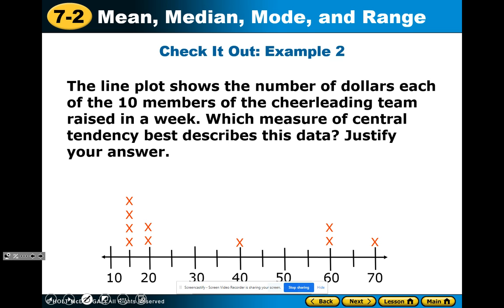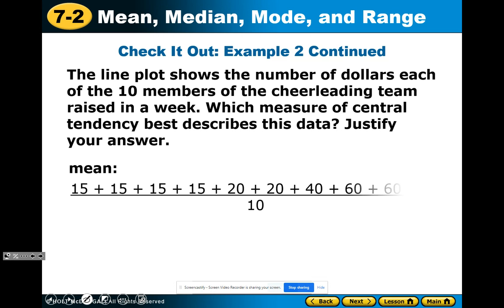All right. As we list them, we got 5, we got 4. So it'd be around 20. Okay, the median would be around 20. And then the mean, we can figure out what the mean would be, right? We'd add the 10 numbers together and we divide by 10, right? Okay. So the mean, we add them all together, we divide by 10.